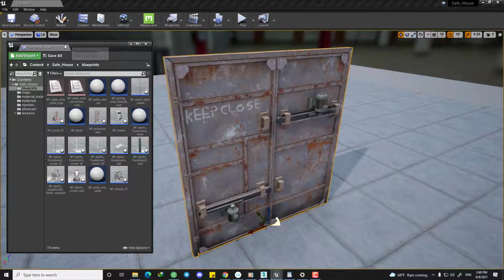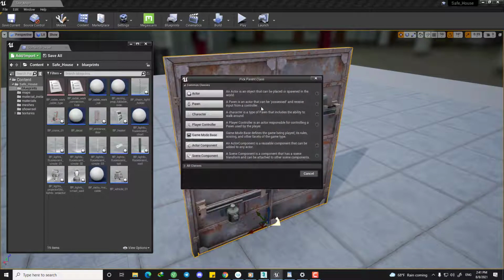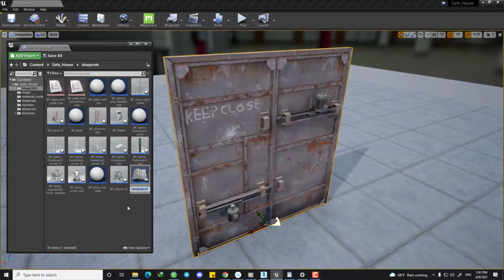You also need to know some basics of Unreal and its blueprint system to understand how it works. First of all, you need to create the blueprint class. Make sure it's an actor, and just give it a name. Let's call it 01.